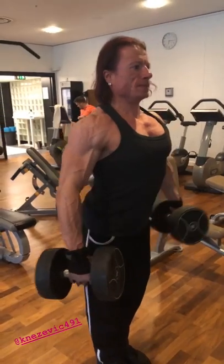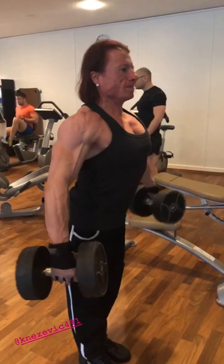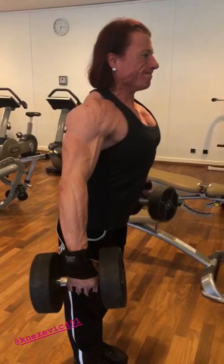I'm back with Sandra, delts today. We're doing a 4x5, which means 5 reps, 4 times. We have a 10 second rest in between. That was the first cluster of 5.